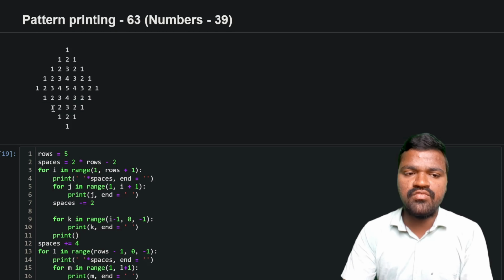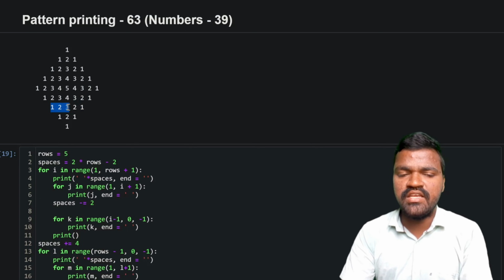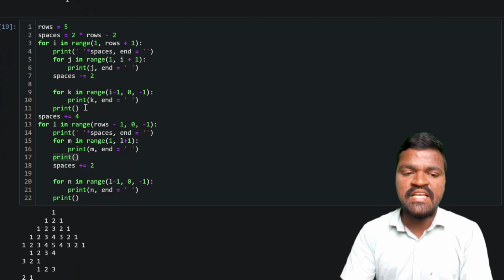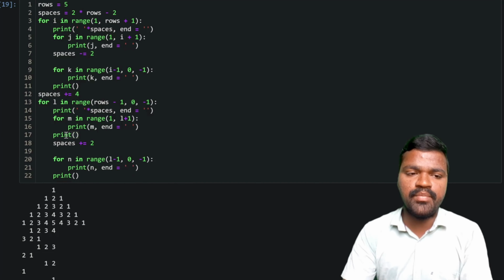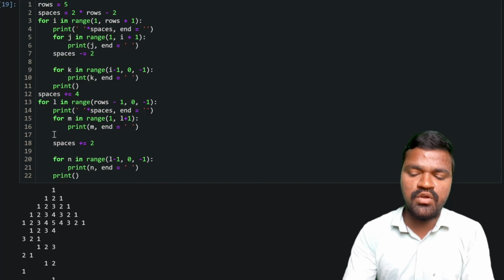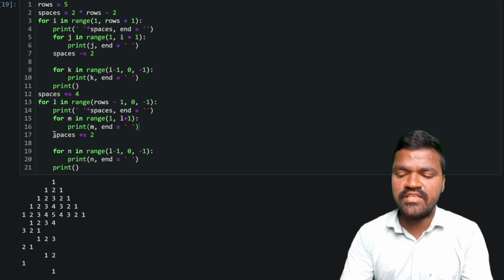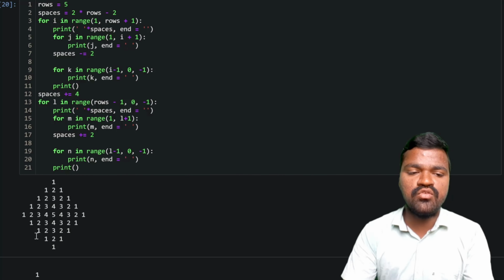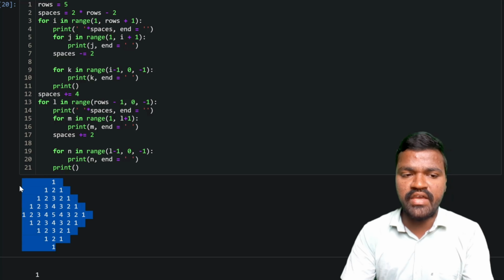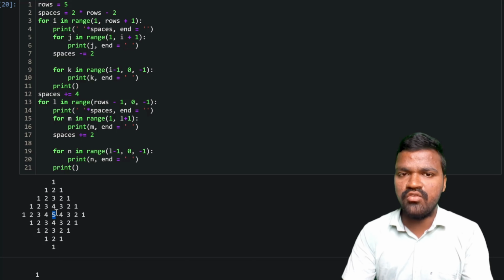So after that, for 1, 2, 3, we are getting a new line. That is the reason we are getting 2, 1 in the new line. So if we remove this particular print, which is responsible to generate a new line, we can get the exact pattern. Now, if I execute this, we can get the exact pattern. That is what we are expecting. At the center, we have the value 5 and going further, we are reducing the values. And at the end, we have the value 1 here.